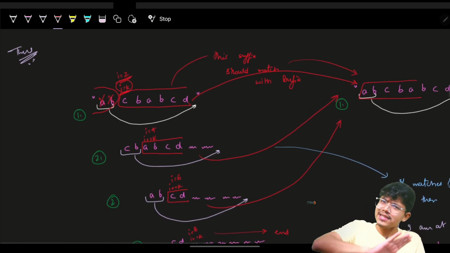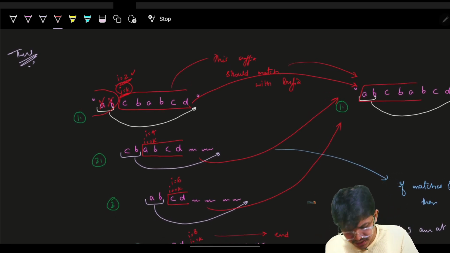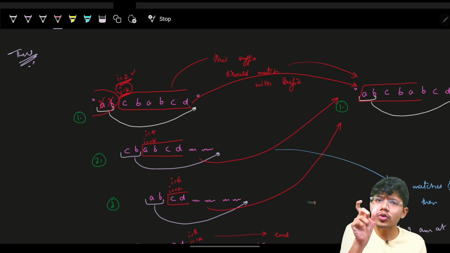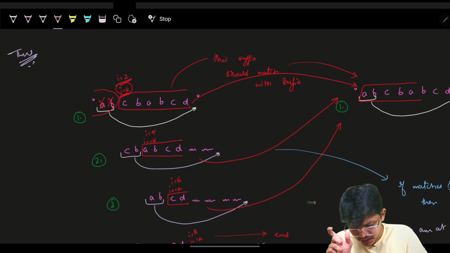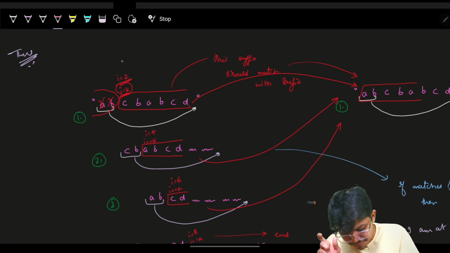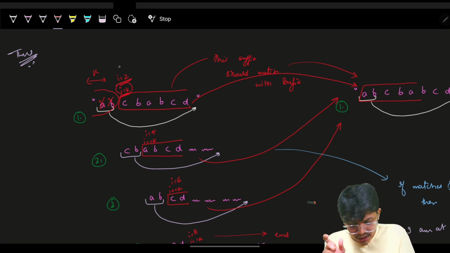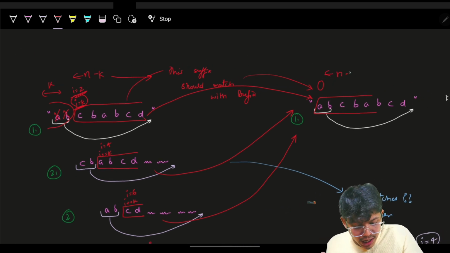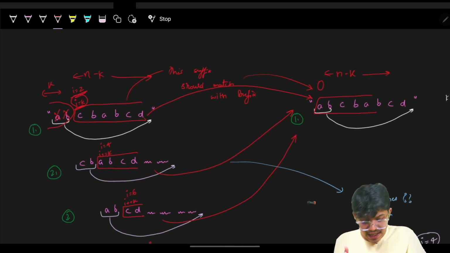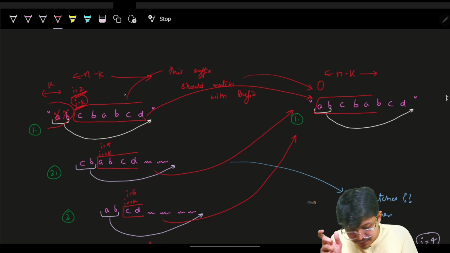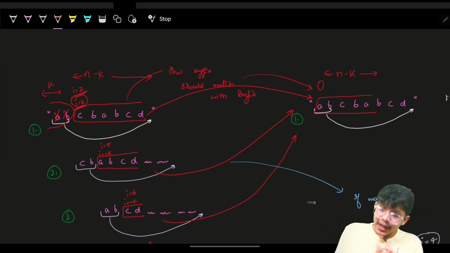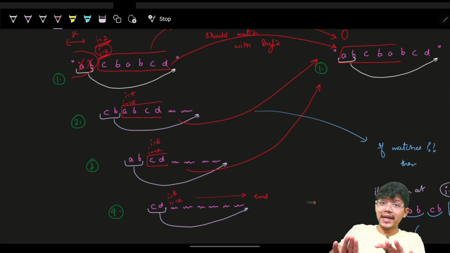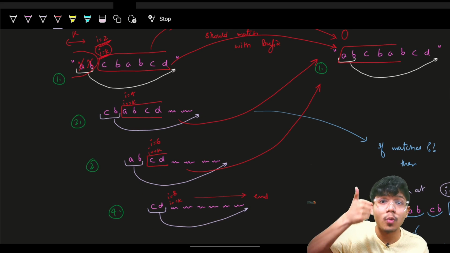Simply, no worries, you know that this is currently your character. It's nothing but the K characters are gone. If K characters are gone, and in total you have n characters, the remaining are n minus k. So starting from index 0, you know that you have to take n minus k characters, and then compare that with the suffix, and that's it. If it matches, great. Simply break out, you have done one operation, and that was a good operation.